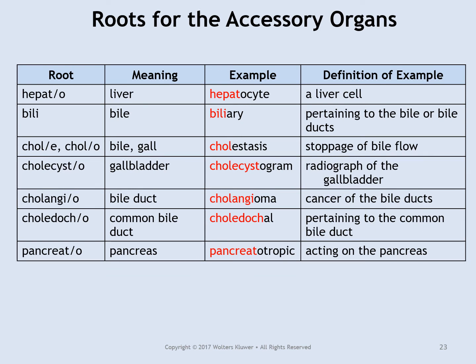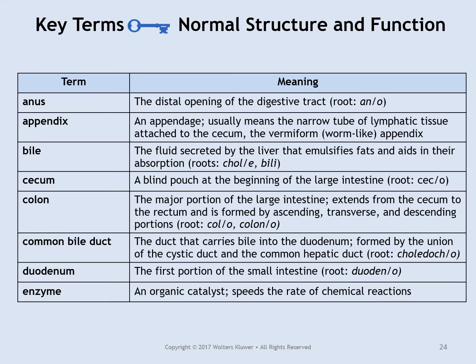These are just some combining forms that talk about your accessory organs. If you ever see anything with chole, C-H-O-L or C-H-O-L-E, like we have up here, this is always going to be referring to bile or to gall, and that's what we see in all of these words here. We have the gallbladder, bile duct, common bile duct. These are all referring to stuff associated with bile. Some key terms here, I recommend going back and reading through these. There are a lot of root words here that will be very, very helpful as you're working your way through your homework.